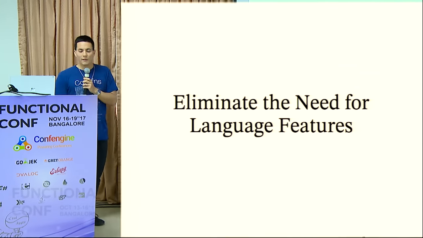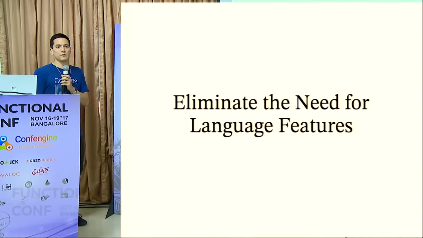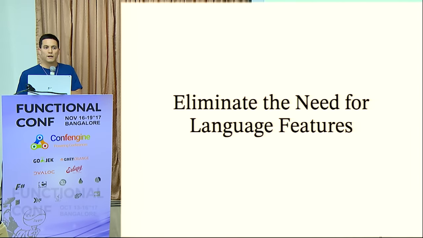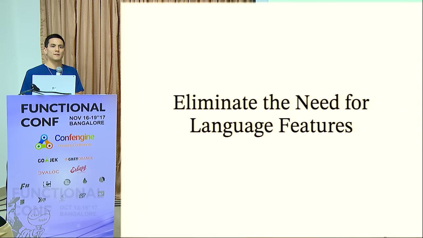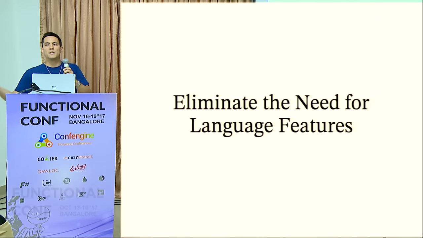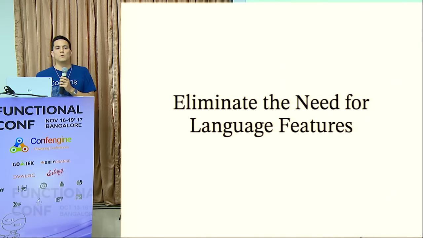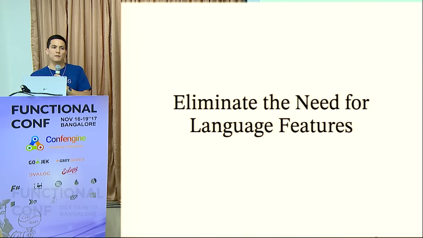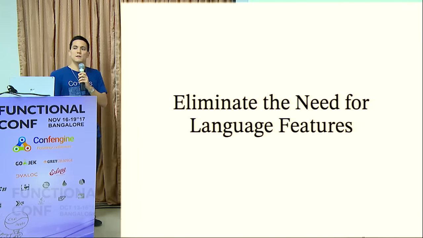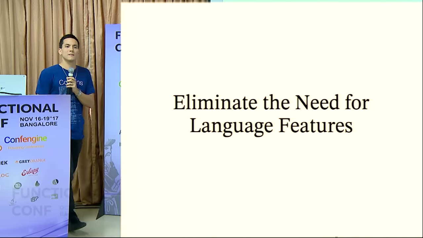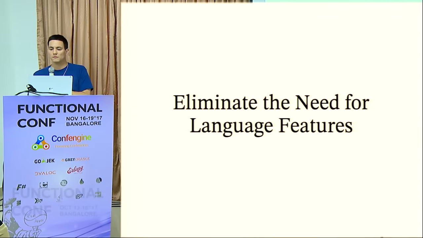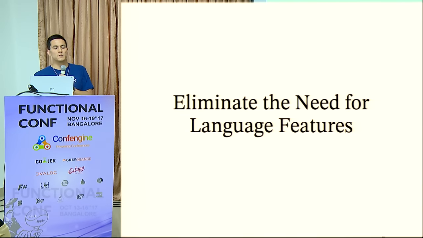So that means eliminate the need for your language features, right? Find ways of making your language obsolete. Find ways of not needing to use multi-type dispatch. Finding ways of not needing to use a whole bunch of libraries. Find a way to not need to use genericity in the same way that you used to, or not need the type system. That's a big one. If your code is so simple that you don't need a type system, great. Right? Because a type system only exists because you can't reason about your code.